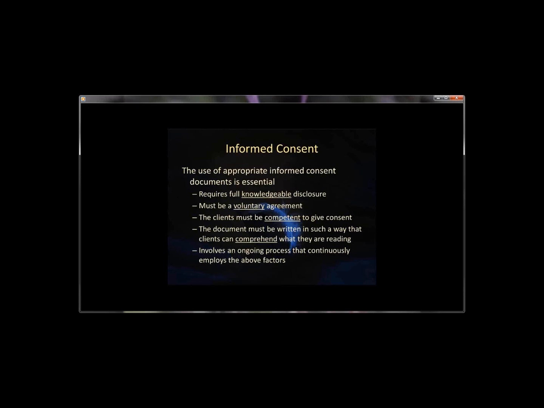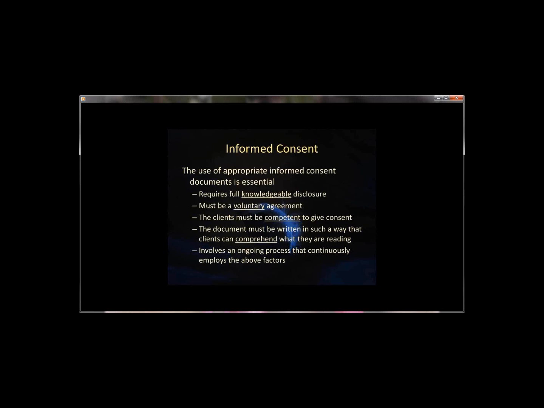Then there's also a 10-page one from Corey Hammond that's massive overkill, which most clients probably will not read, and therefore is not a good choice for an informed consent document. It's exhaustive. It covers all the bases, and in that respect it's a good document. But the fact that most clients won't actually read it means that it's probably not the kind of document you want to use in your practice.